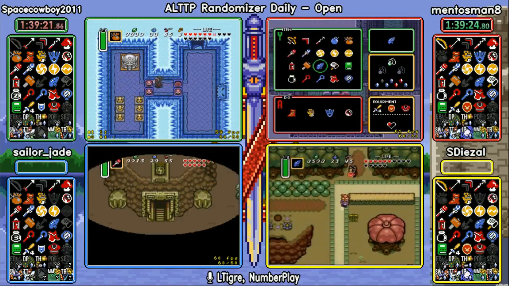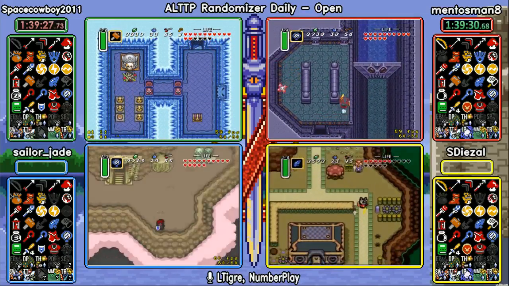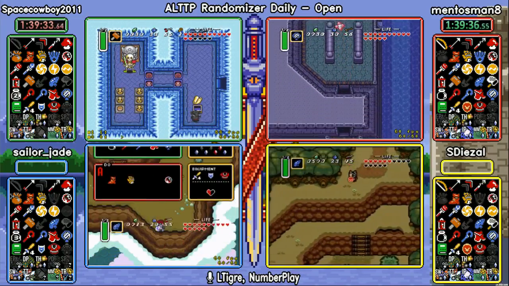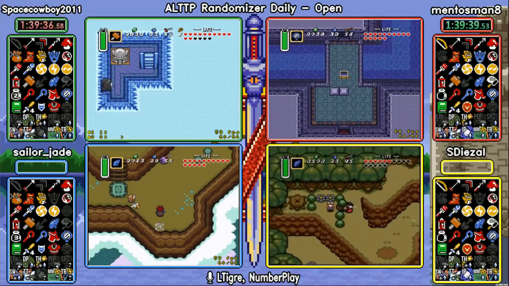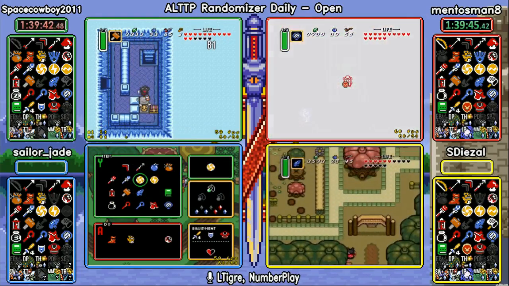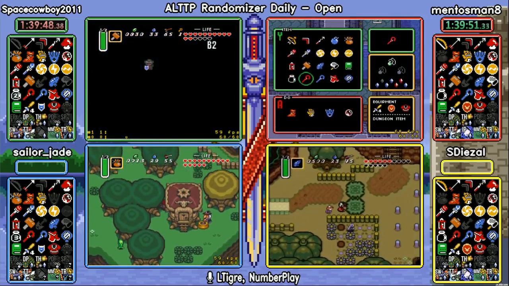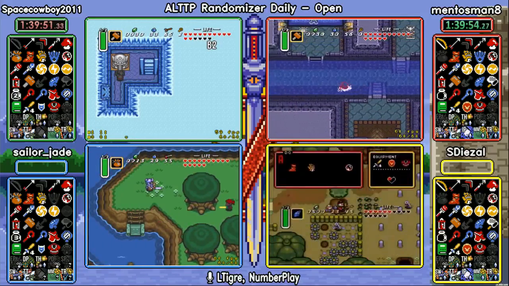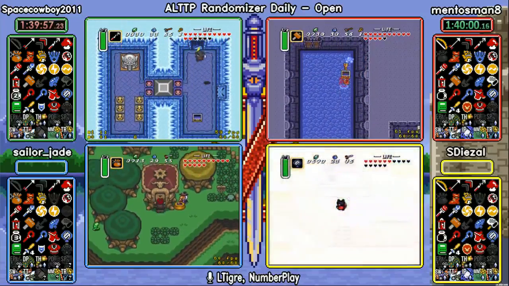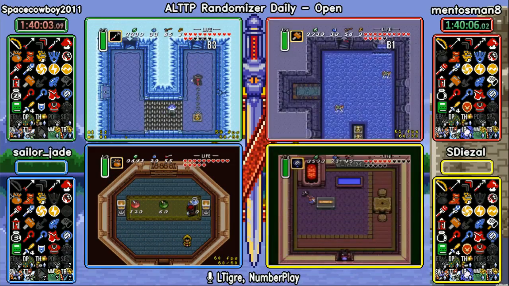Alright, there's our second place finisher, Evanitis, 1:40:02. Good job. 16 minutes behind the first finish. You don't see that too often, especially in races this big. That's pretty rare. Kind of shows how interesting the seed was. It was a pretty darn big linear seed. Every item was locked behind another item.